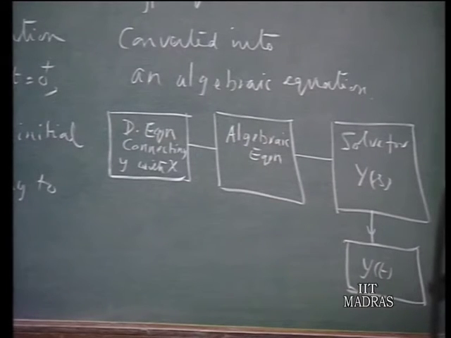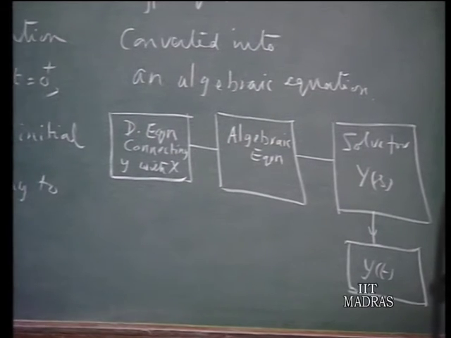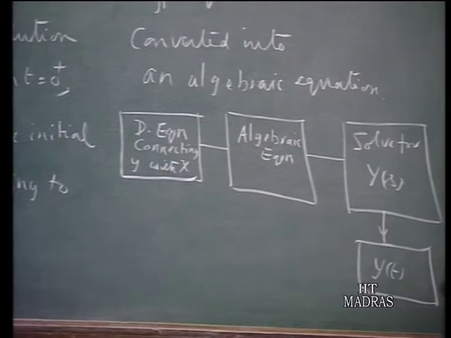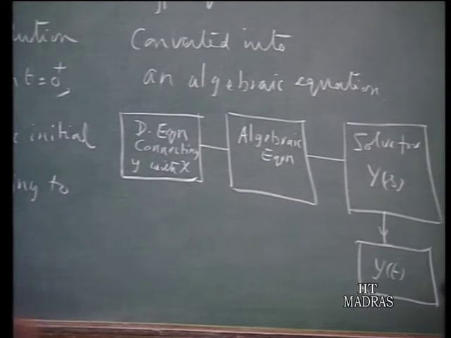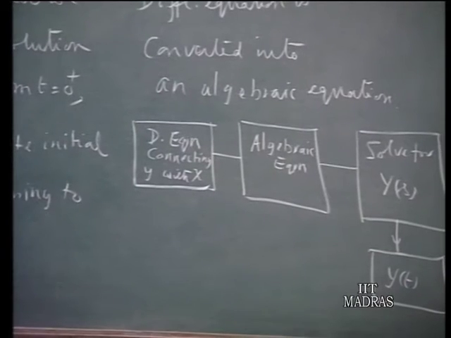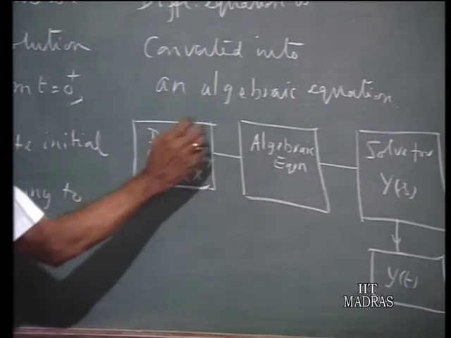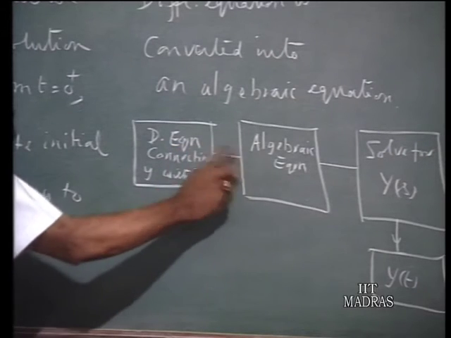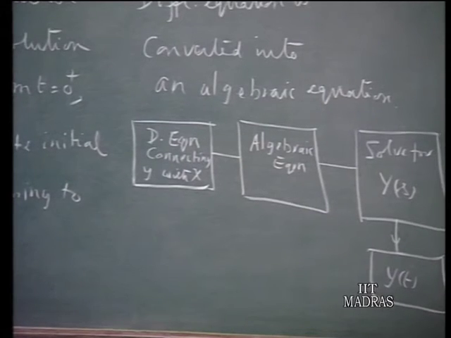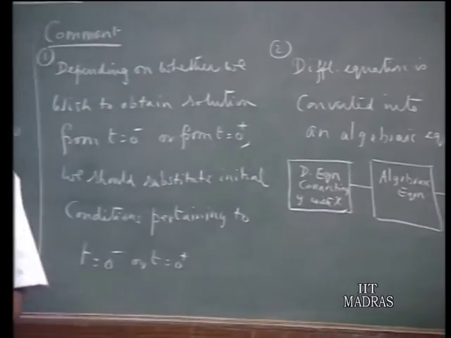You form the differential equation, convert this into an algebraic equation by Laplace transforming every term in the differential equation, then solve for the appropriate quantity which you are interested in. In our case it is I of s, in general it is a quantity Y of s, and find out its inverse transform y of t. The fact that the initial conditions are substituted even at the stage of finding out the algebraic equation, in this process we are using the initial conditions, means that there is no separate requirement for the evaluation of initial conditions as we would have in the classical differential equation approach.